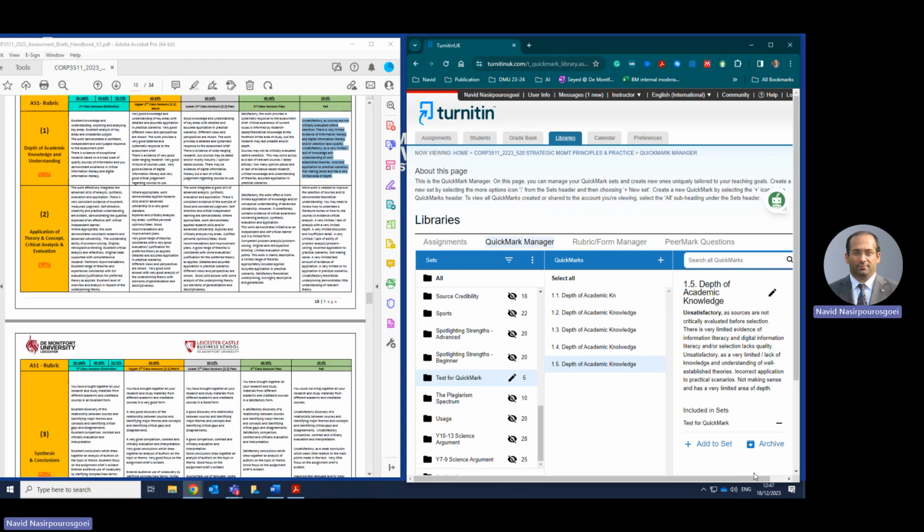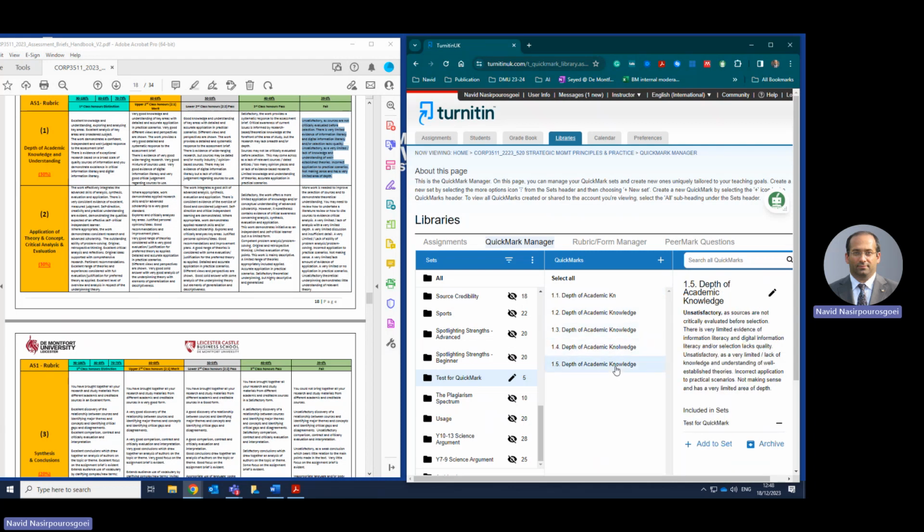I am going to read the assignment. Based on the quality of the chapter or paragraph, I will drag and drop one of the quick marks to the chapter or to the section. In this case, you are providing feedback for every paragraph. And remember, in quick marks, you drag and drop, and you can see in my quick mark, I am using, let's say, 100 words in terms of word count for each scenario, minimum 100 words.